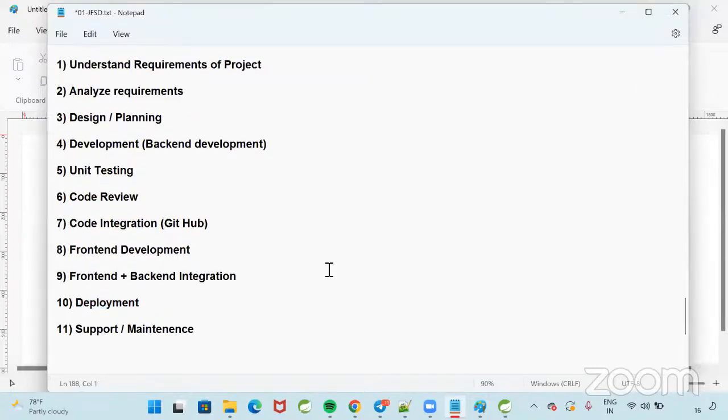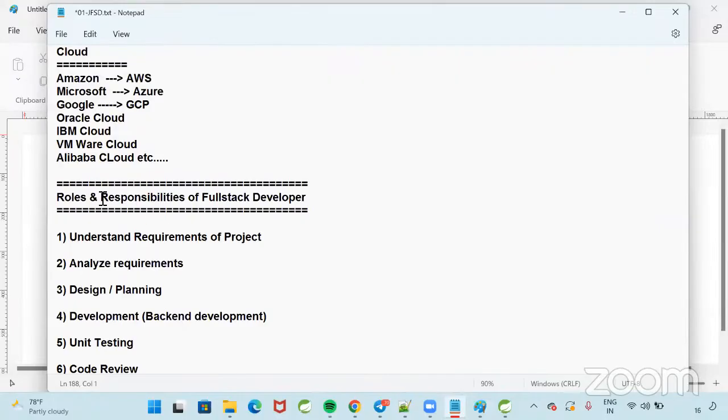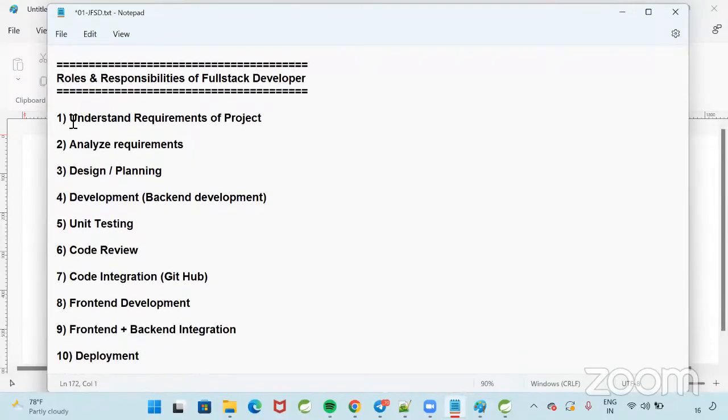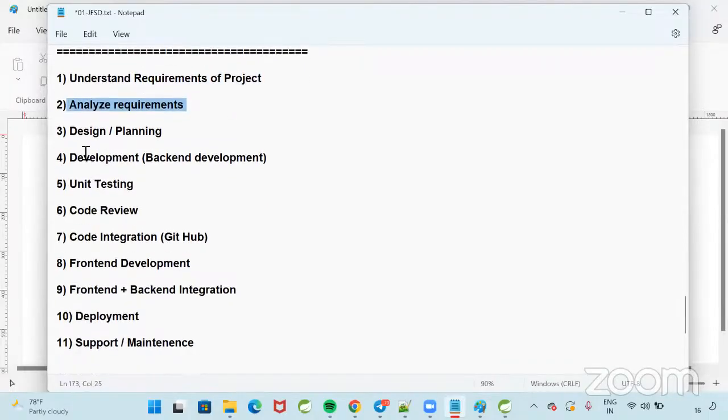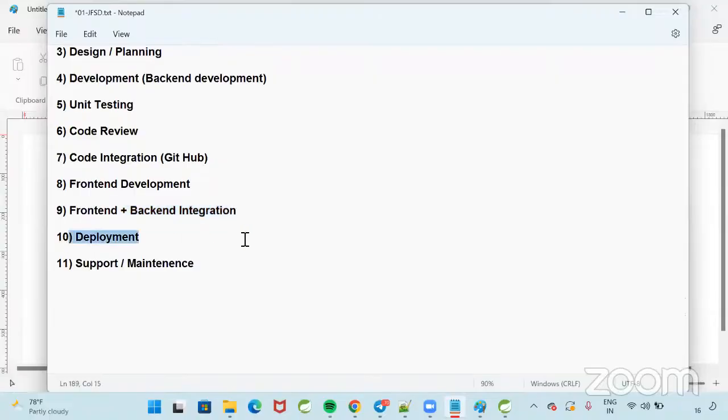Fine. So these are the roles and responsibilities of a full stack developer: understand requirements of the project, analyze requirements, design, planning, development, unit testing, code review, code integration, front-end development, front-end and back-end integration, deployment, support, and maintenance.